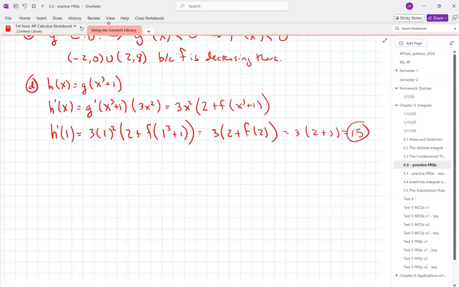So again, you will have an FRQ on your test that I'm going to give you, very much in a similar style to the FRQs in this packet. If you've gone through and done more than the first couple, you'll see that they're kind of all the same. But I think they're really good practice. This is a very common AP format question where it really tests if you understand the fundamental theorem of calculus and can use it to do a problem like this.